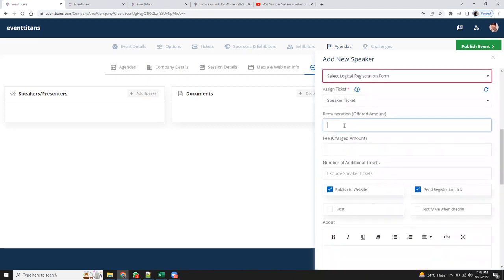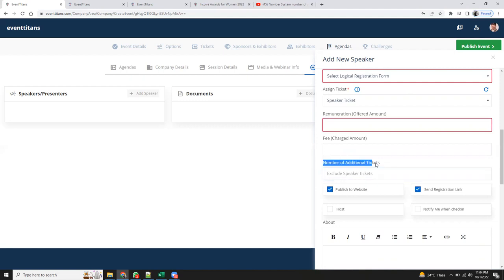But here it's a remuneration, if you are paying him $5,000, and also we take the event currency as a fee. For example, if you are charging them $2,000, this is just for your expenses and all calculation. It does affect the report. So make sure that if you do not want to keep anything, you can just leave them as is.